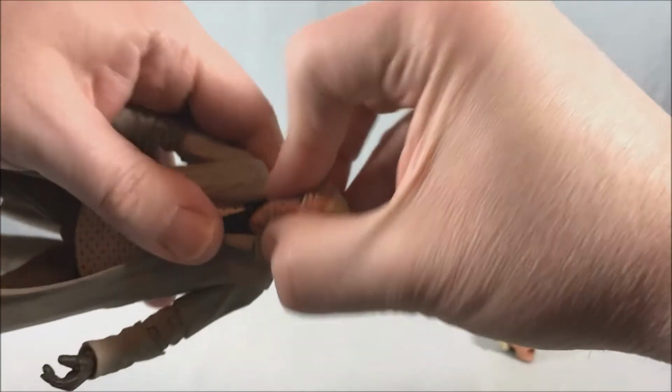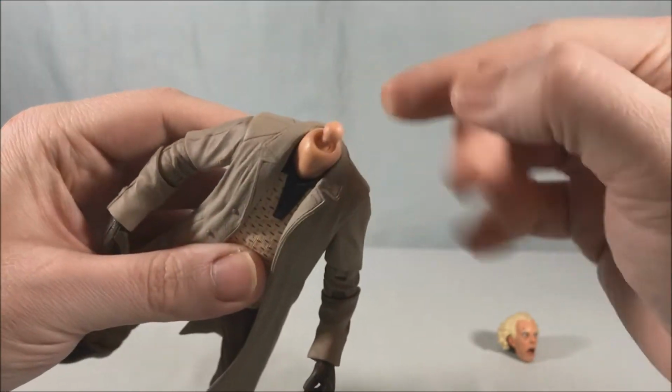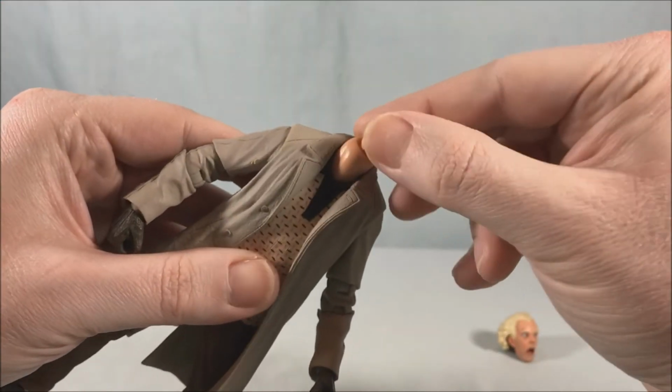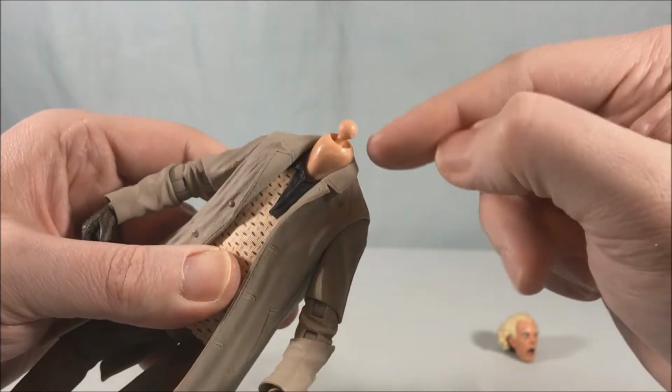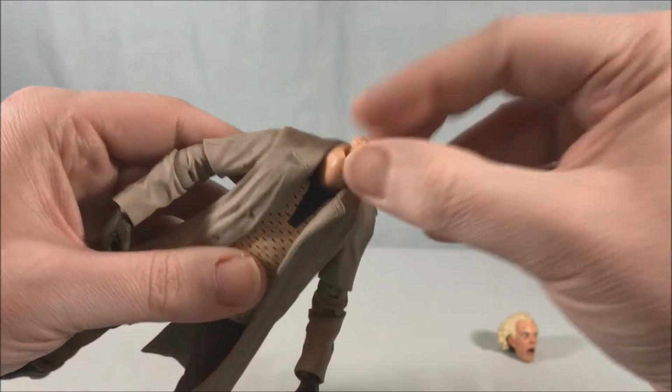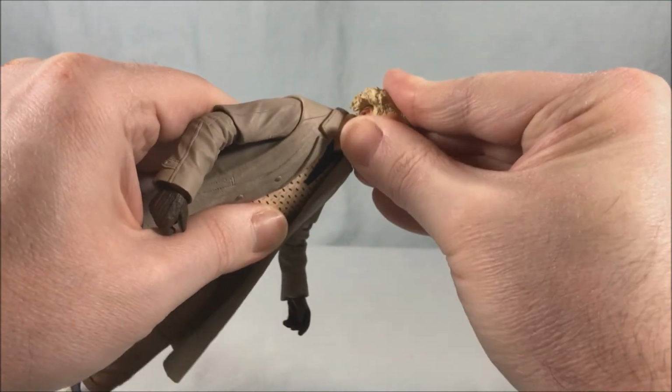Should be fairly simple to do. There we go. And you can see that it's actually not a swivel and a ball joint. It's actually like a dumbbell ball joint system. So it's got a ball joint at the actual base of the skull and then another one at the base of the neck. So we'll go ahead and pop this on.